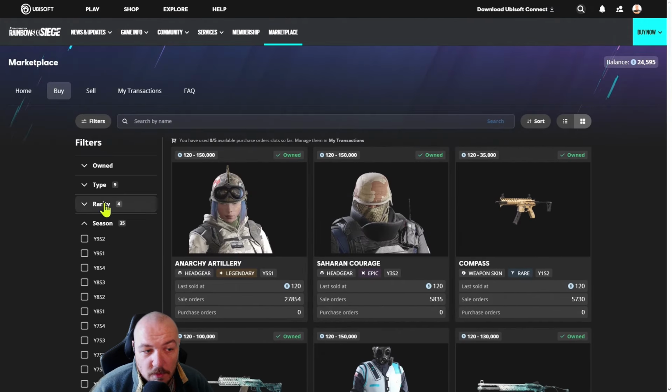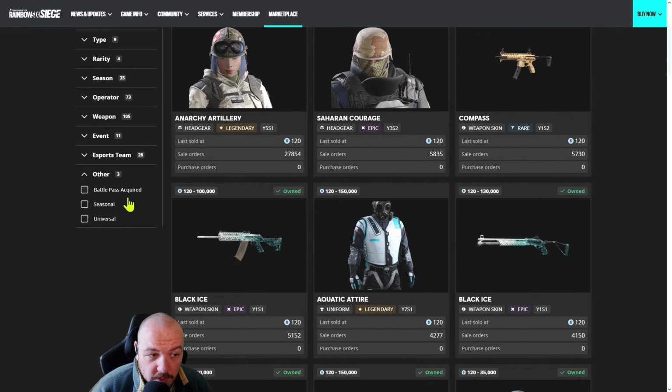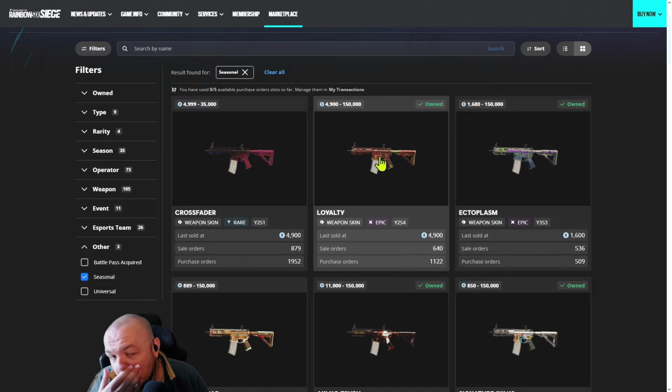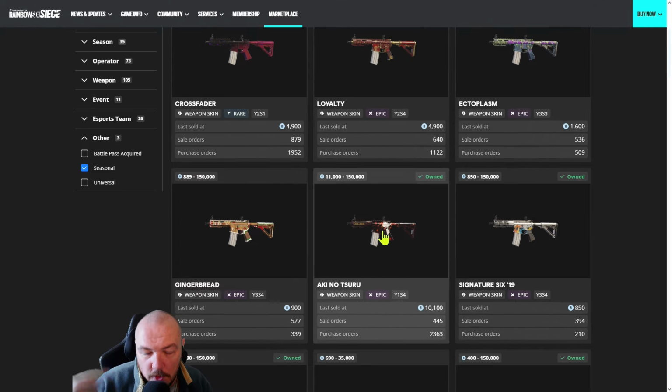One of the better things, in my opinion, is to go to other and go to seasonal. This is where you're going to get most value. This is where you can get skins that are applicable to all guns. Although I say all guns, it's all guns that were available when that skin was released. So if this came out with, let's just make it up, Gridlock and Mozzie, it will be available on every gun that was available in the game when Gridlock and Mozzie came out, but nothing that came out after that, because the seasonals weren't updated.